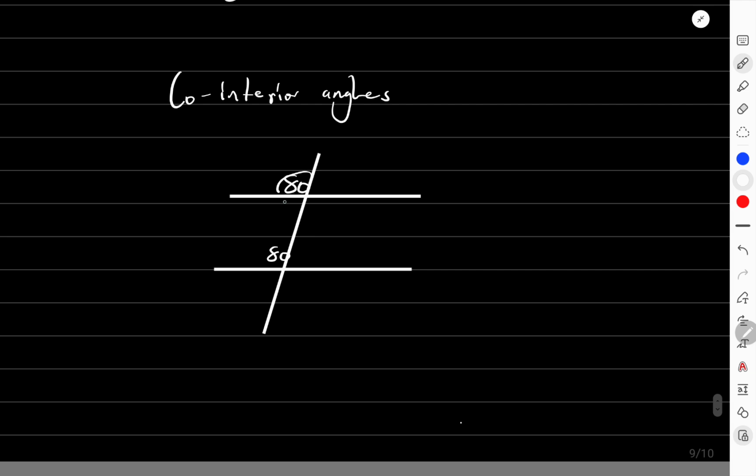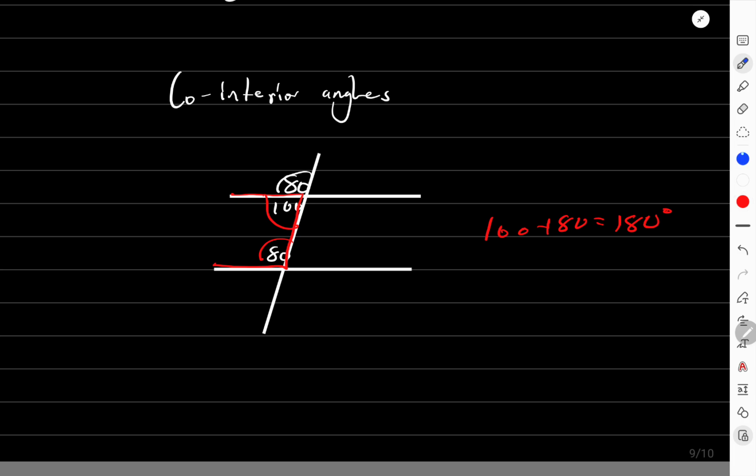Now, if I was looking for this angle here, given that this one is 80, this angle is going to be 100 degrees. The reason is going to be angles on a straight line. But then if I look at this shape, the U shape, the angle found here and the angle found here, what is 100 plus 80? It gives us 180 degrees. It means the angles that are found within this shape, the angle here and the angle here, combined, they should give us 180 degrees. Let us prove.